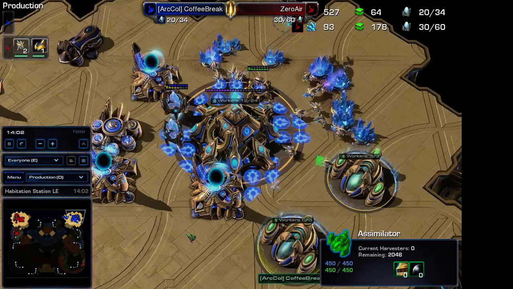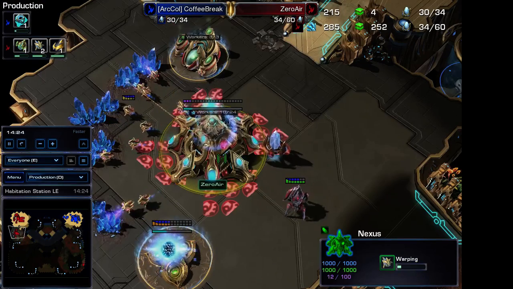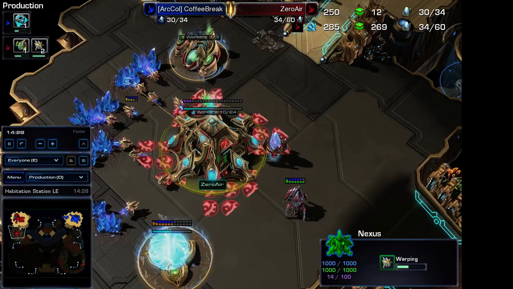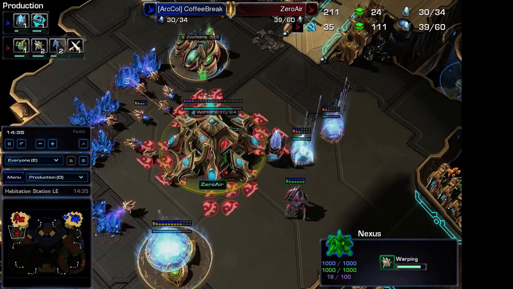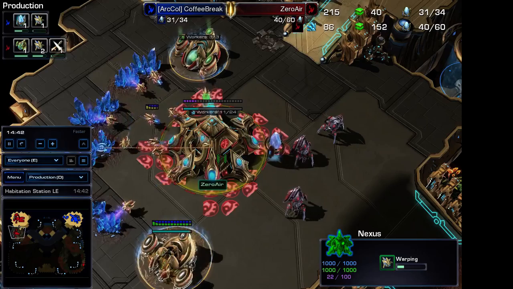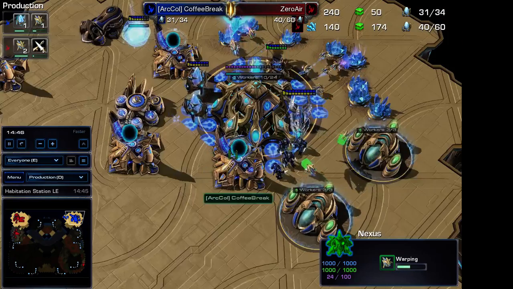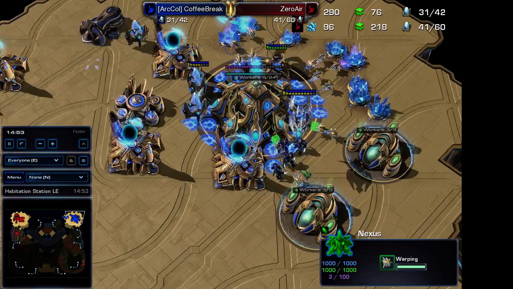Now taking gas back in his main base, he really could use taking down his natural as he's behind there, but he doesn't really have the resources to, and he needs to make units to defend against any sort of forward attack we see from ZeroAir in the future here. However, ZeroAir is not really looking to do that. He's going to go really, really heavily now into this macro play. Going into that second base, getting that +1 attack upgrade, grabbing his second gas, and basically just going to macro back, sit back, and kind of let the damage that he's done to CoffeeBreak sustain itself.